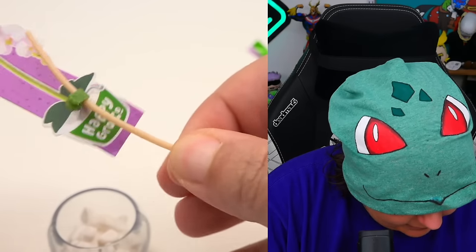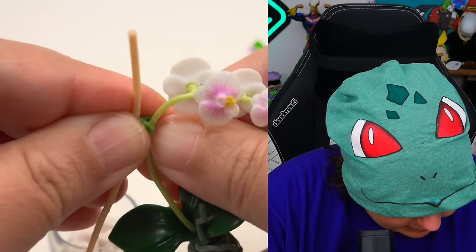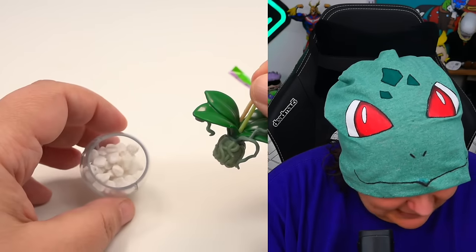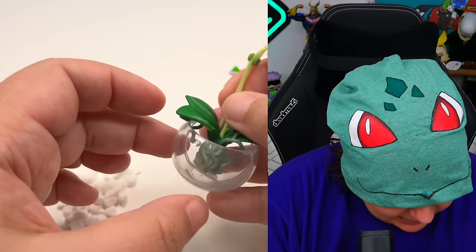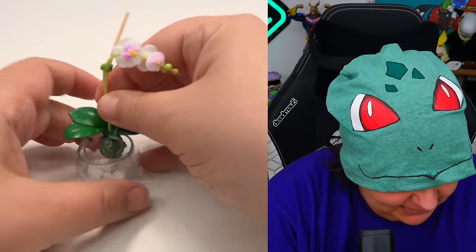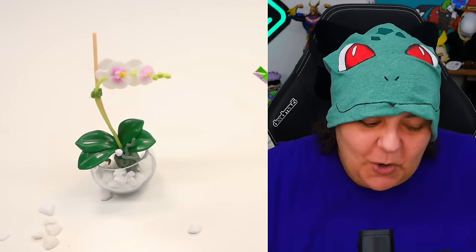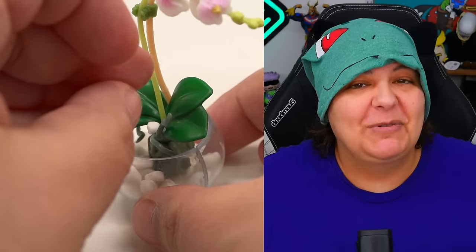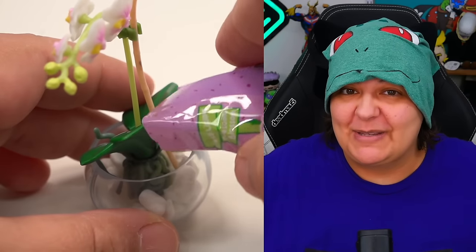Voila. And it looks like it needs to hook on to the plant like this. Now I feel like the rocks might have to go in later, so maybe we'll do this. Actually, there's no space. Okay, it is floating. We'll put a little bit in. I don't know anymore. It's holding itself. I don't think it needs rocks, but we're gonna keep putting the rocks until we do both packages, until it fills up as much as possible.